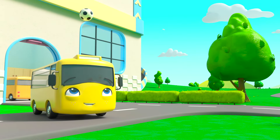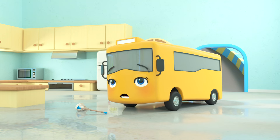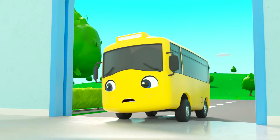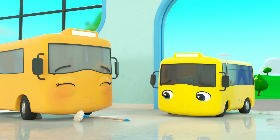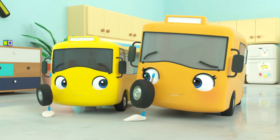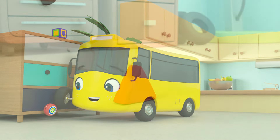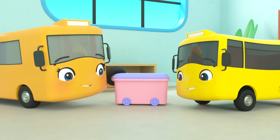Soon Buster is outside playing! But what was that? Mommy slipped on all the water! Oh dear — the room is still such a mess! Buster feels really bad for not cleaning up well, but he can make it all better — he just has to clean up properly and take his time to do it right! Mommy and Buster can do it together, like it's a game! Chores are so much easier when you find the fun in them, and so much faster if you work together!